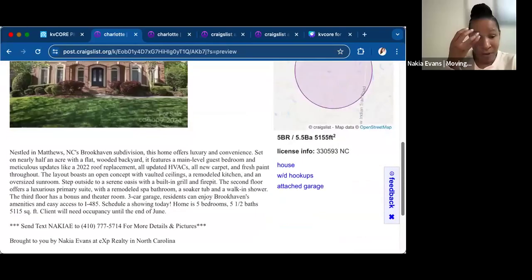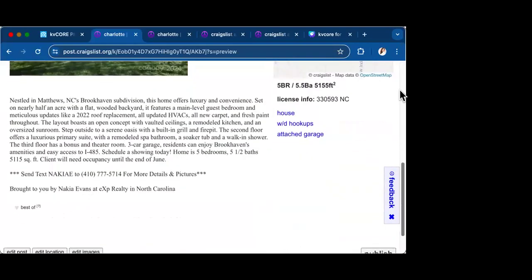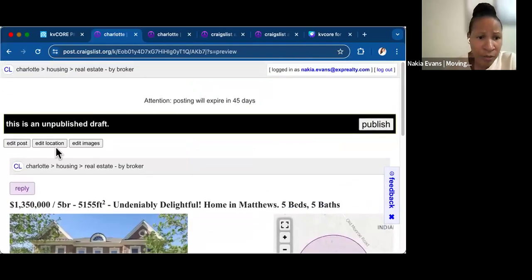Yep, you're welcome. And the only thing too with you, Steve, because you have all those smart numbers, check the smart number, make sure it's the one you want to use. Because for me, it's not the one I want to use because it's doing my Maryland one, and I moved from Maryland to North Carolina. But I'm not going to call kvCORE and try to get it fixed. I'm just going to pay attention to this and make sure I correct it. I work in multiple offices, so just make sure it's the one you want to use. But yeah, it does all the work.